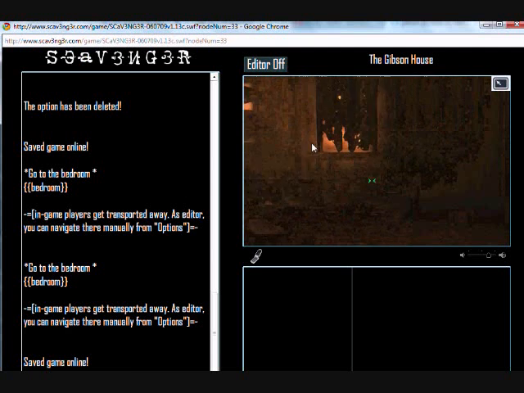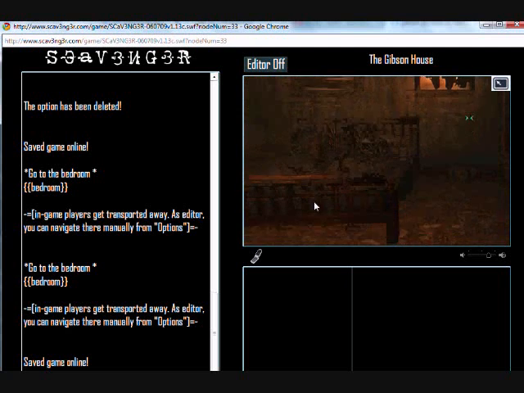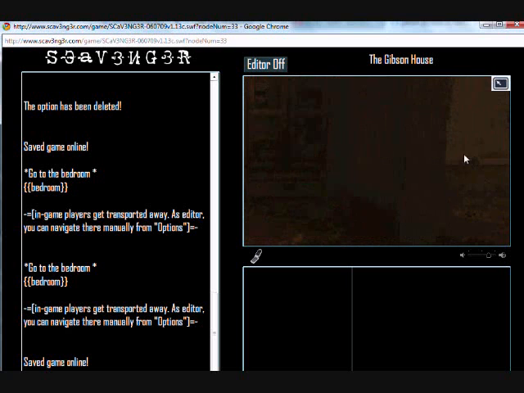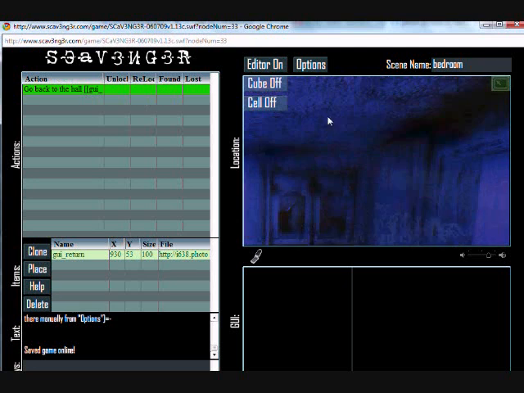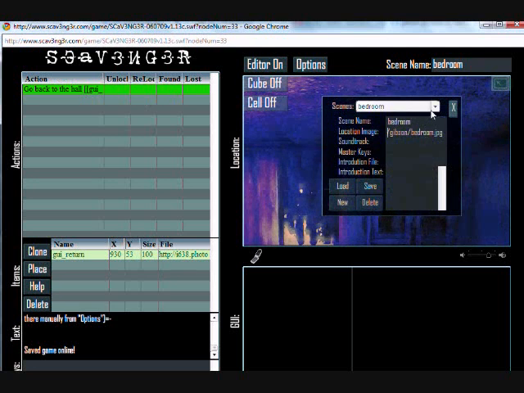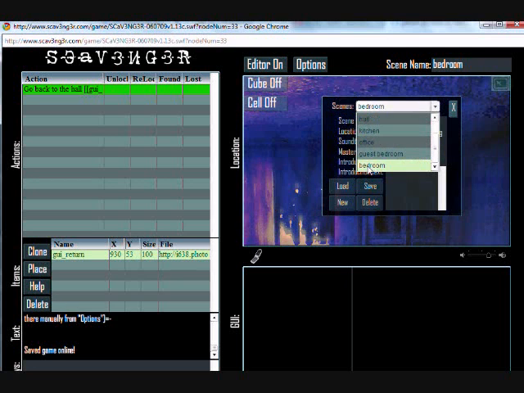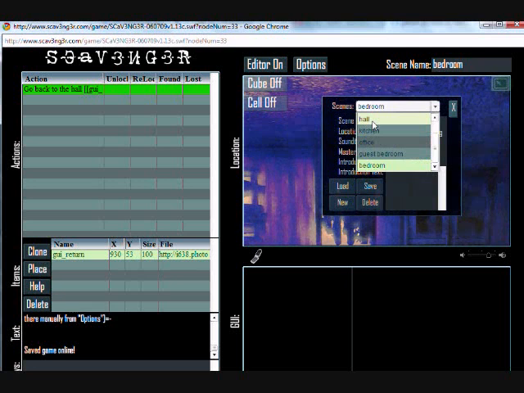So it's loading, and there is our bedroom, and we can see here two corpses. That's pretty cool, and I'm going to make another link here going to the bathroom. Notice that I have here a go back to the hall link. That is a clone of the previous scene, in other words, this scene. The guest bedroom lets me go back to the hall, so the bedroom also lets me go back to the hall. Is it a bug or is it a feature?